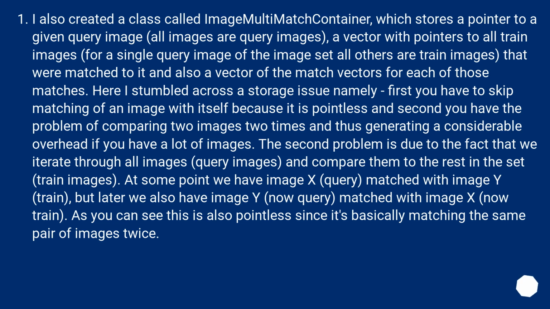The second problem is due to the fact that we iterate through all images, query images, and compare them to the rest in the set, train images. At some point we have image X, query, matched with image Y, train, but later we also have image Y, now query, matched with image X, now train. As you can see, this is also pointless since it's basically matching the same pair of images twice.